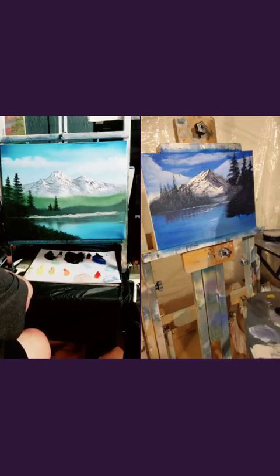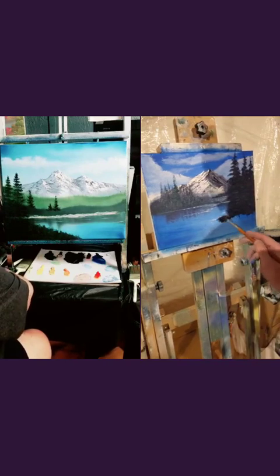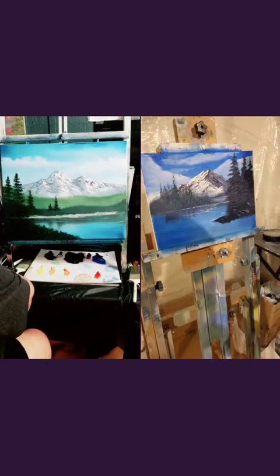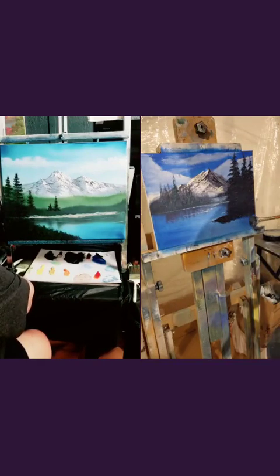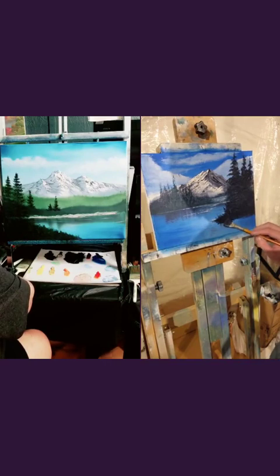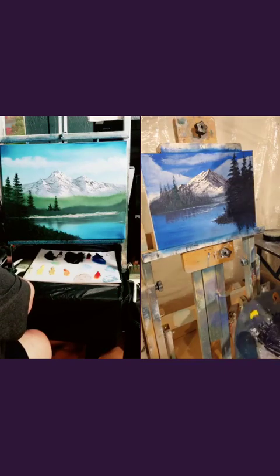Melissa asked a good question. She said, what is your favorite season to paint? Ooh, that is a very, very good question. Let me think about that. I think, for me, I want to say fall. My gut instinct just tells me fall. Summer's great, but you have a different power and a different color palette when you do a fall. You know what I mean? I agree.